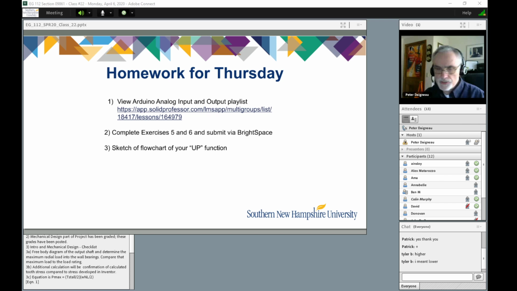Okay, just to review, your up function is: your system's ready, bottom floor, press up, read the up button, wait for the signal that the up button is pushed, get into the acceleration phase. When you get to a certain position, get into the decel phase, and then have an indication that you've arrived at the top floor and that you need to press down if you want to move the cab. So that is the range of what will need to happen within your up function.